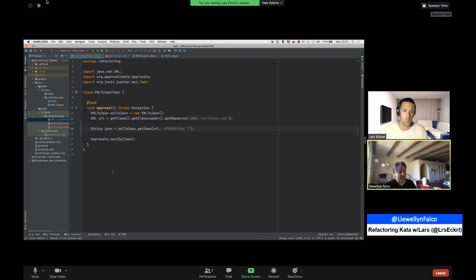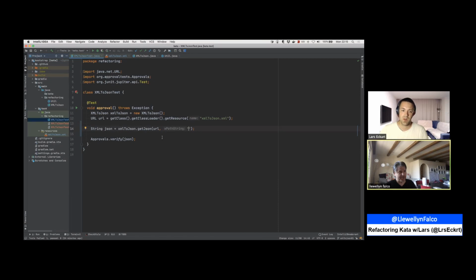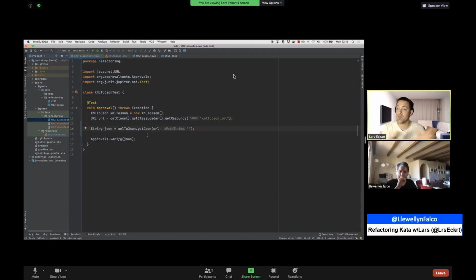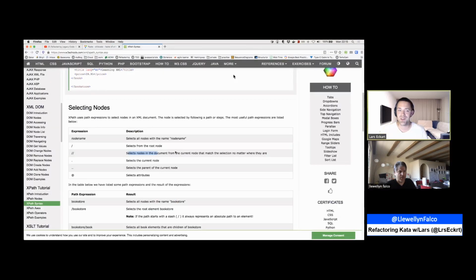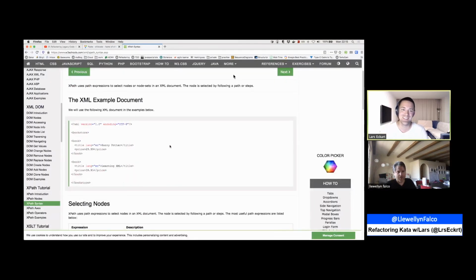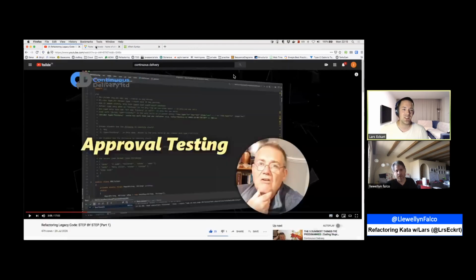Yep. Let me find a way to turn off notifications. It also takes some kind of XPath string to traverse the XML structure, to not always transform the full XML. You can basically select, only give me that subtree. Yep. So I also have a tab open regarding XPath. All right. Rusty on that.